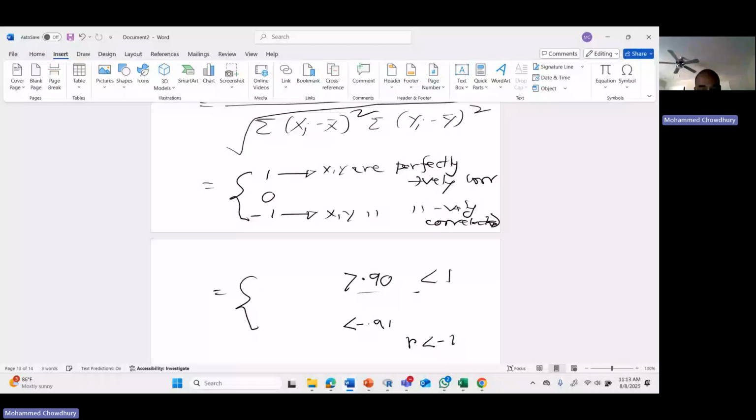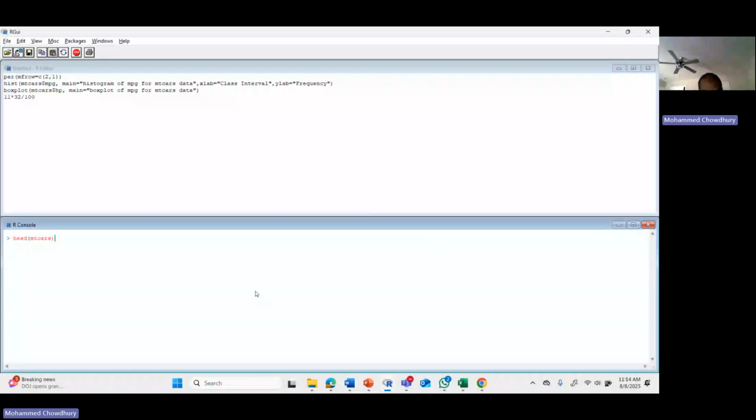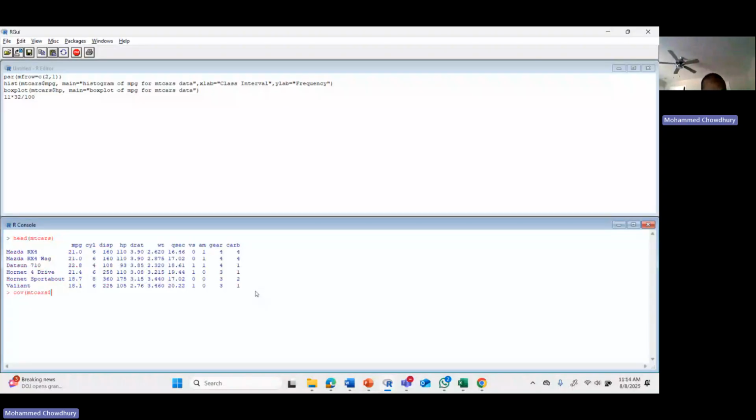Okay, these are all the discussions about correlation coefficients. How can we find the correlation coefficient using R and Python? So let me go there. Our data is head of mtcars. And then if you want to write cov, covariance of mtcars dollar sign mpg, mtcars dollar sign drat, then we got this. This is positively correlated, but if I want to find the correlation of them, I just need to write cor. So the correlation is this. That means they are moderately highly positively correlated. The two variables MPG and DRAT are moderately highly positively correlated.